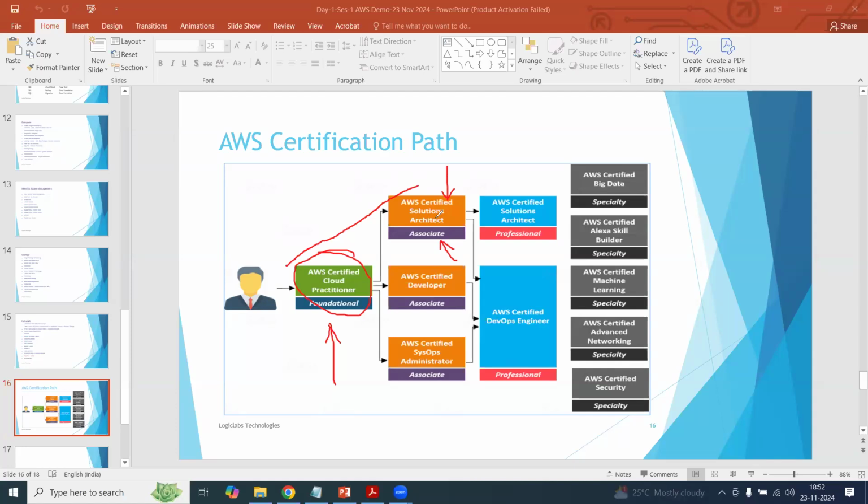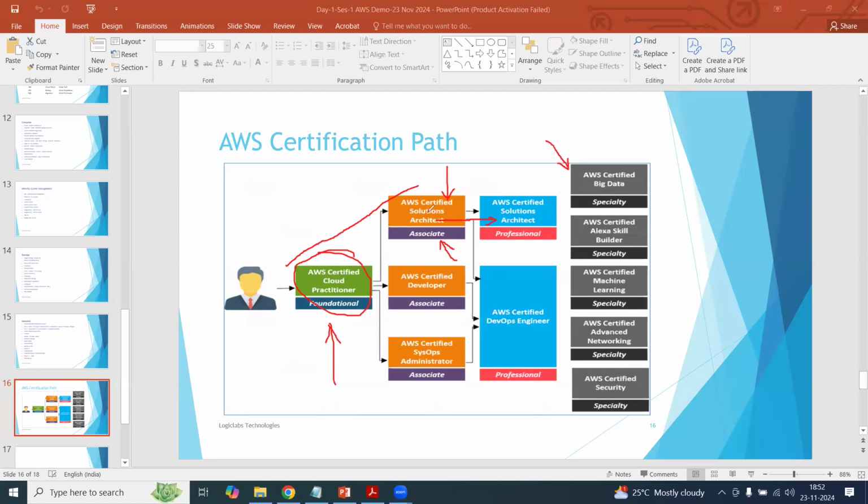And if you want a specialty certificate, you don't need to complete any predefined certification. There is no dependency. So you can gain the knowledge and are free to attend any exam based on your interest and your conceptual understanding of the respective concepts.